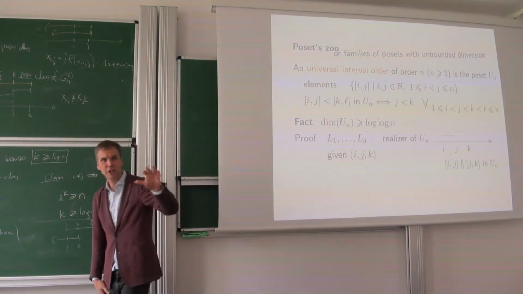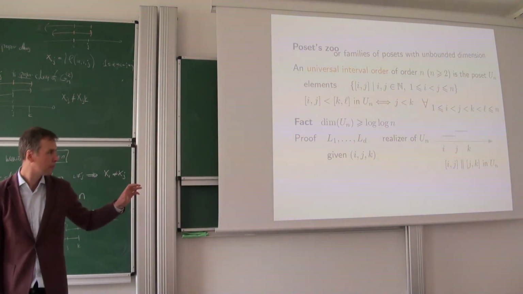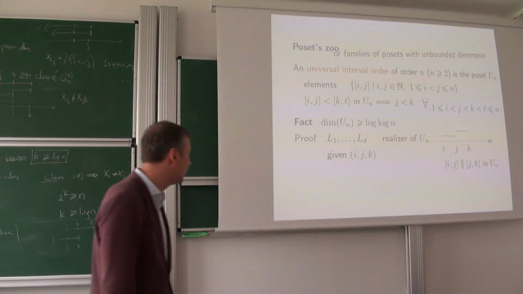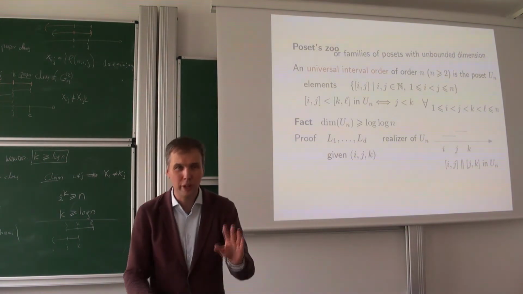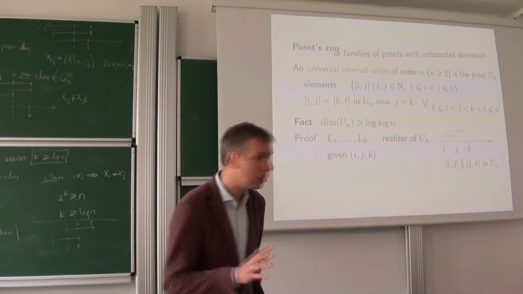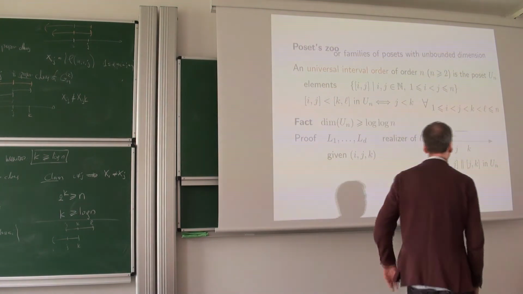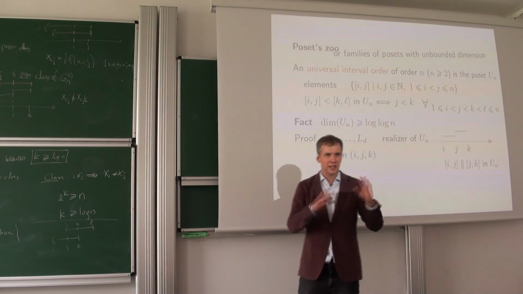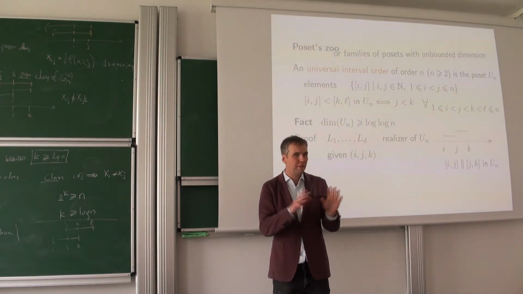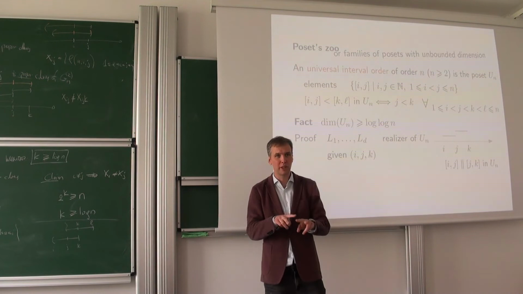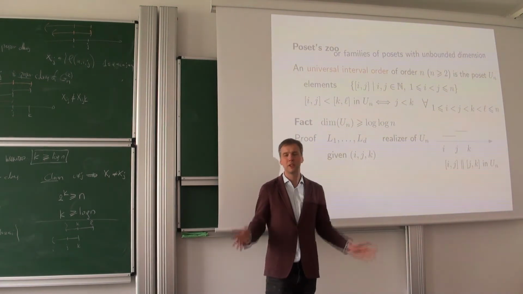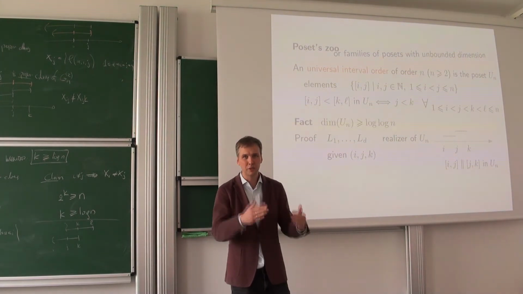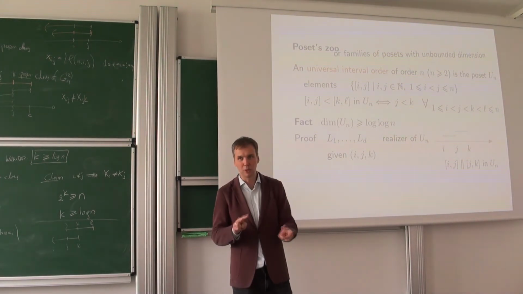So given a triple ijk, what do we do? Well, first of all, we are talking about the poset Un. So our objects there are intervals, yeah? So there is an interval ij, there is an interval jk. Now I should mention, I guess before, that I consider closed intervals. I find it convenient that ij is incomparable with jk. Universal order on open intervals also has this dimension growing and nothing is changing, but it's convenient for us here to have these two intervals incomparable.